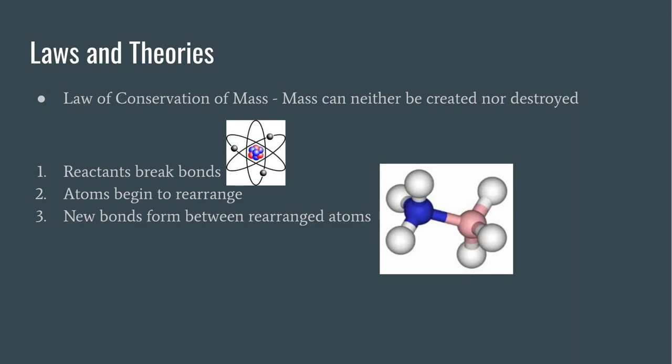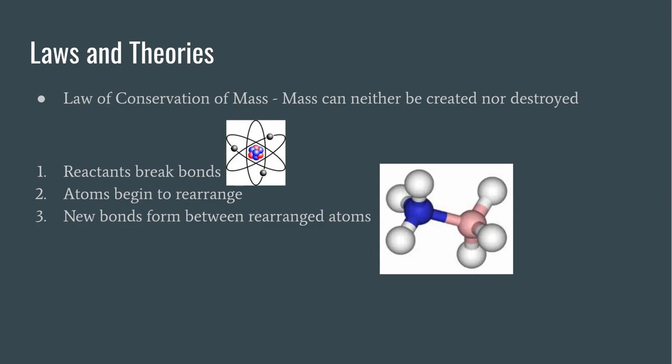Laws and theories. In order to properly explain my investigation, there is a theory that you need to understand: the law of conservation of mass, which is important to remember. It states that mass can neither be created nor destroyed, and that the total mass of the reactants is equal to that of the products.